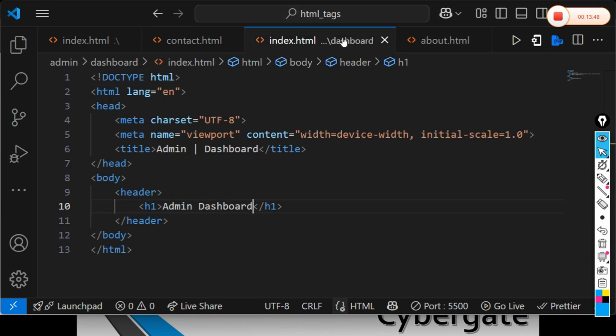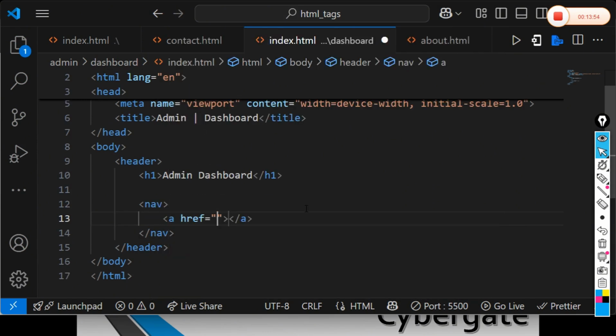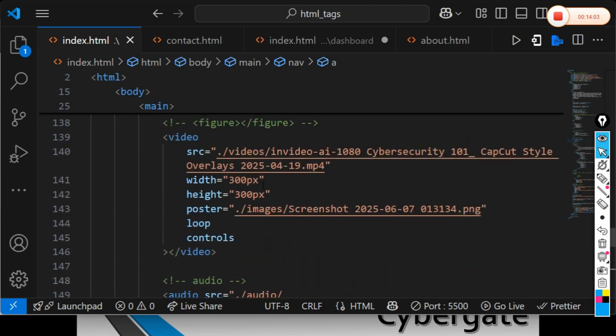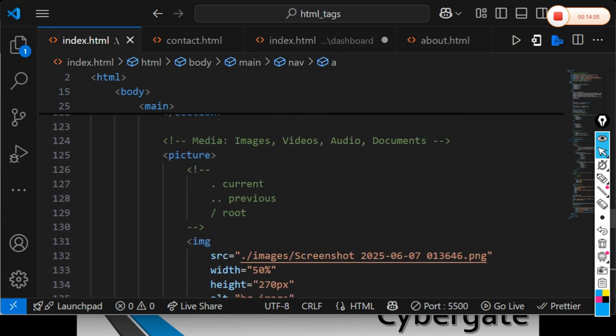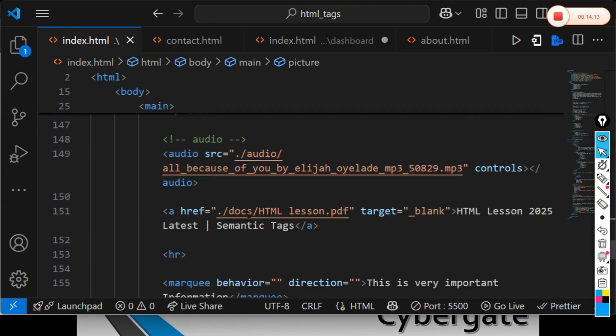So on the dashboard, it's a little bit different, because in the dashboard I want to put a navigation link now. So the link now is going to be different. If you do /, it's not going to give you anything. You'll just be seeing index. But then recall that we said initially that the previous directory is going to be important. You've been using the current directory, so now we want to look at the previous directory. So in the previous directory, that's what we want to use. Already I know you know where we're going.